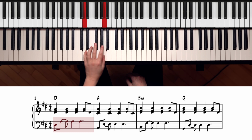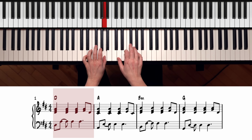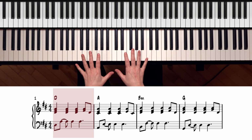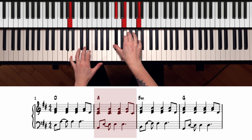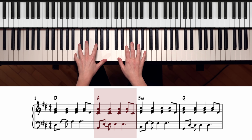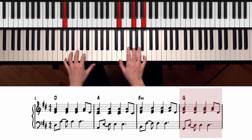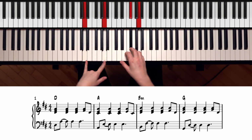On the left hand here, we're going to have 8th notes, so it's 1, 5, and then we play the 5 on the up and the 5 on the up again. So together we have 1 and 2 and 3 and 4 and like this. And the same pattern on A, using the chord inversion, still works. So we have 1 and 2 and 3 and 4 and moving to B minor. 1 and 2 and 3 and 4 and G. Like this. So this one is a great pattern.